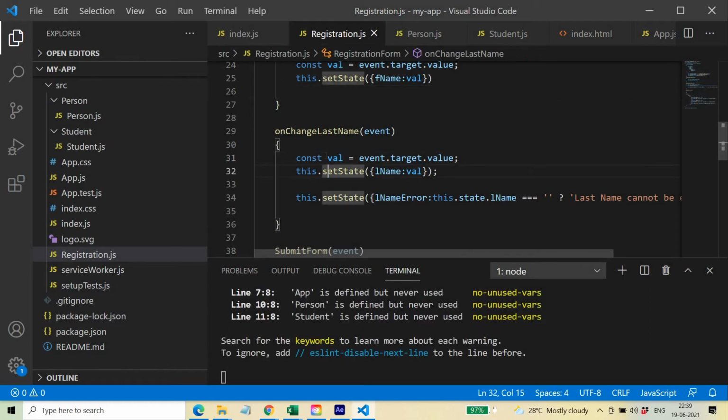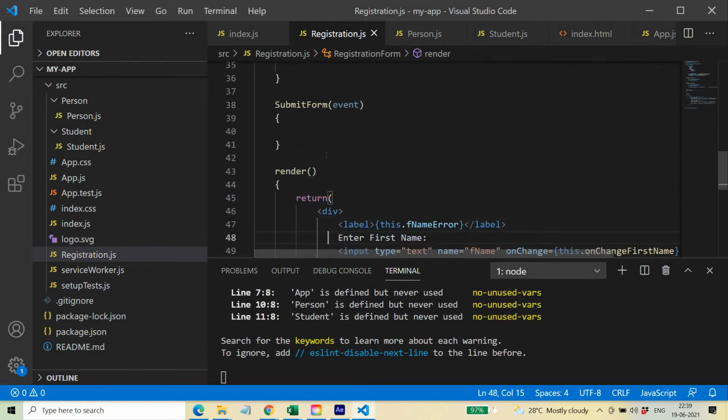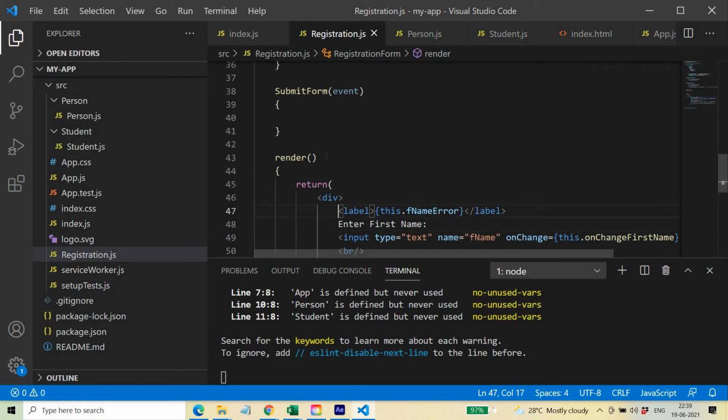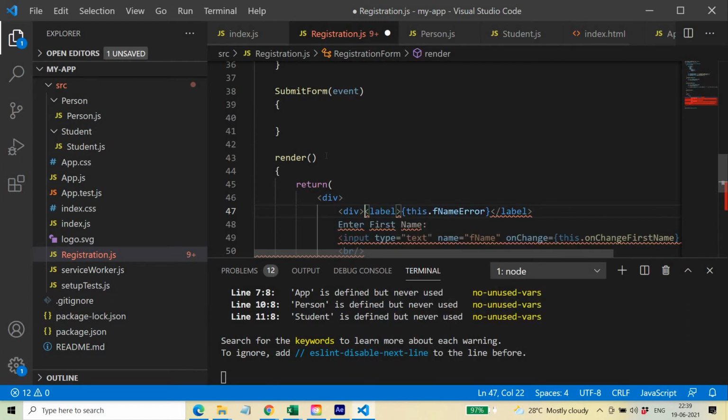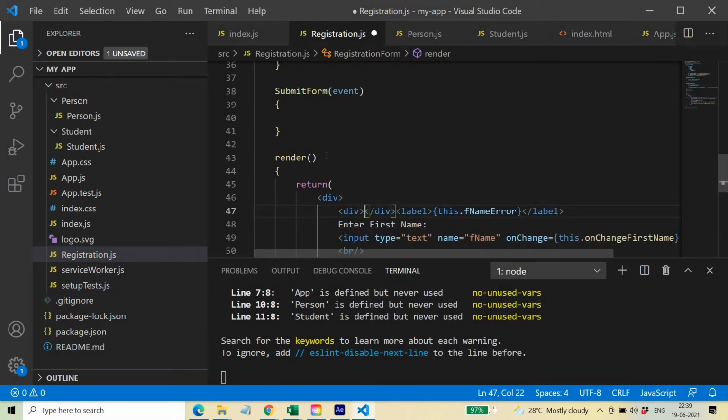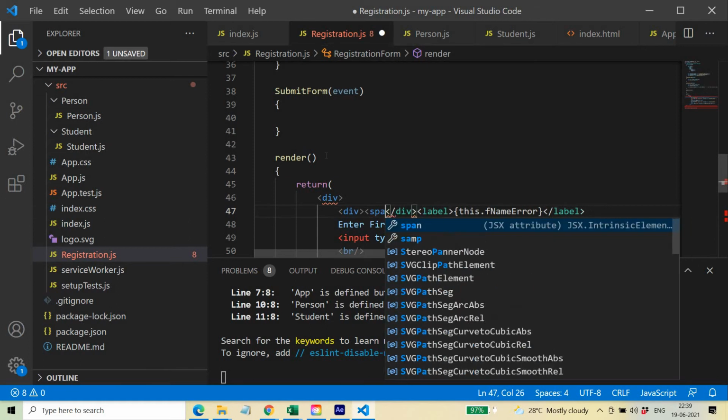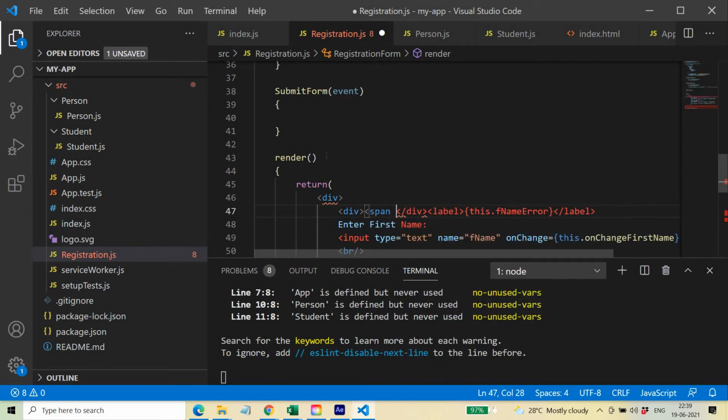Rather than using the label, let me put it inside a div and inside that a span, with class equal to error.